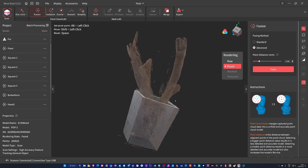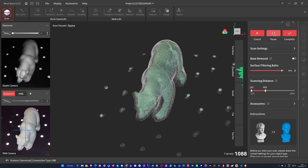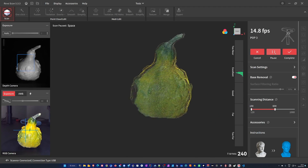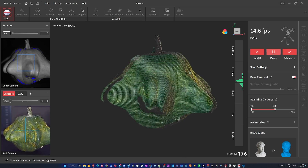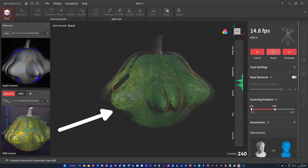In my experience you don't need bright lighting — in fact, I got better results with darker room lights. Maybe the infrared 3D cameras work better that way. The scanner uses structured infrared light to get a depth reading on each frame. It captures around 15 frames per second, and depending on the size of your model, you will usually end up with several thousand frames in a successful scan. The software then creates a point cloud out of all those frames and shows a preview in real time on screen while you're scanning. If you decide to do a color scan, the camera built into the POP3 adds color information to each point in the point cloud.